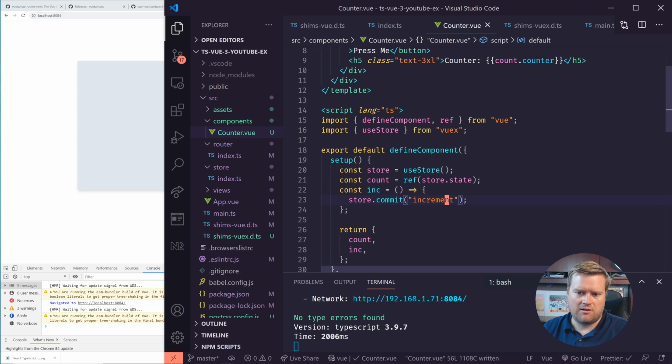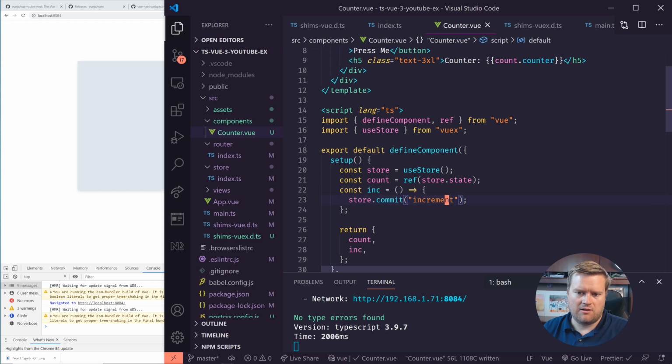And then we would put in our commit, which is increment. And then for here, we can export out increment, inc. And then we're going to go ahead and change this. So instead of store.getters.counter, we're going to use counter here. And this will just be inc. So we'll just do inc here.